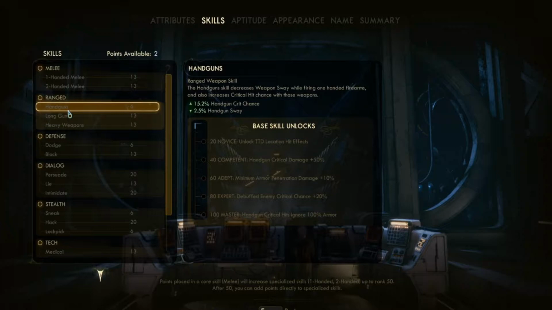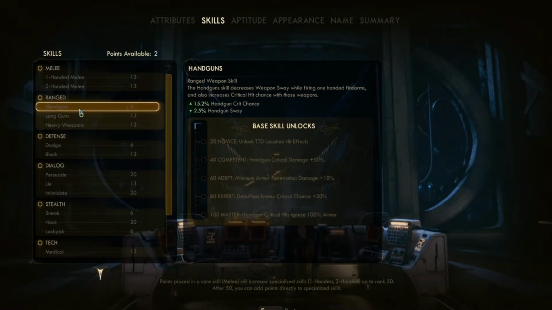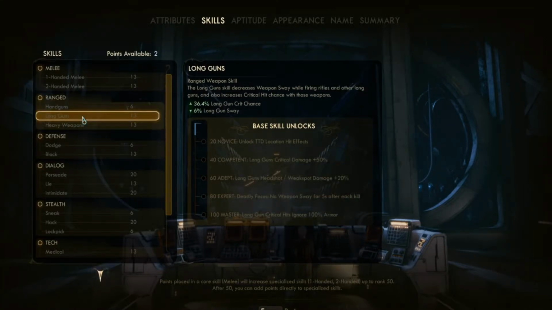80 is debuff enemy critical chance plus 20. And master is critical hits ignore 100% armor. The change with this is basically 60 and 80. The long guns give you a headshot weak spot damage plus 20 on 60 and 80. A deadly focus, no weapon sway for 5 seconds after each kill.